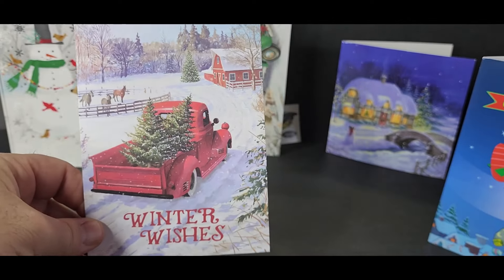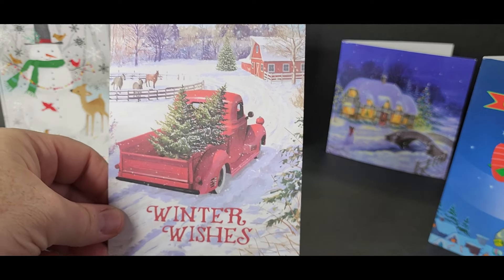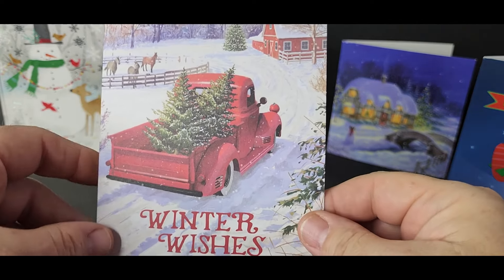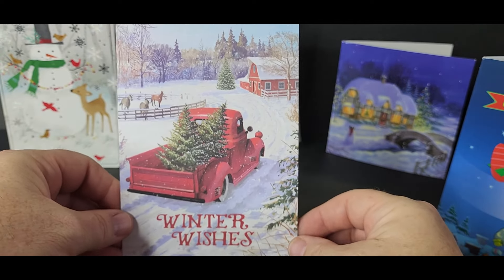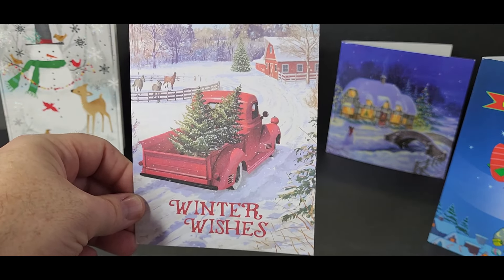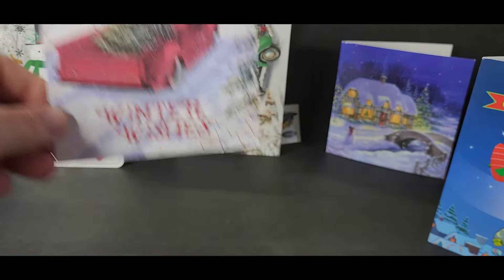The next one is from Paul Rogers — and I mean Paul Rogers from up there in Michigan, not the musician! Paul and Beth, appreciate y'all — this is Styrene Relics. Love you guys. Hopefully next year I'll start getting cards out — this year's been kind of rough, I haven't gotten any out. I'm sorry, but I do appreciate the cards I got. Thank you for the kind words, everybody.